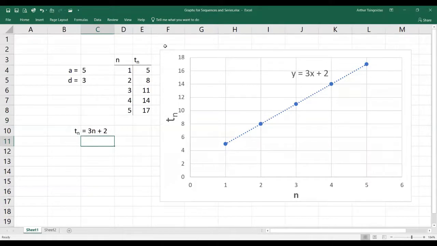Now, that may be unfamiliar to some people. For most students starting to study this topic, the value of tn is equal to a plus n minus 1 d. But that's exactly what I've got here. You see, my value of a is 5, still got n minus 1, but my value of d is 3.